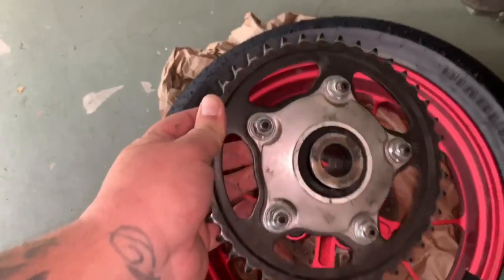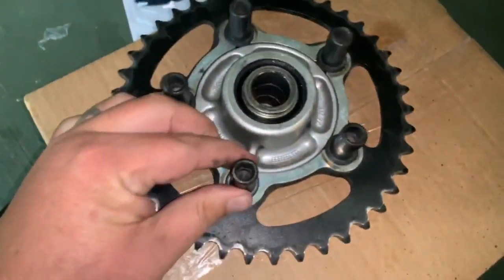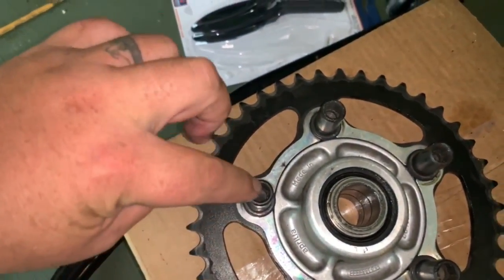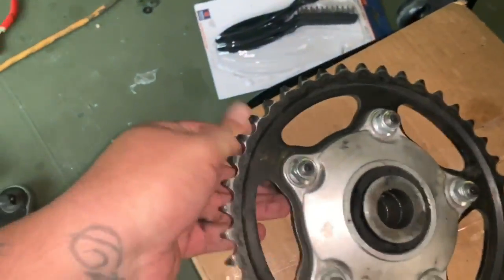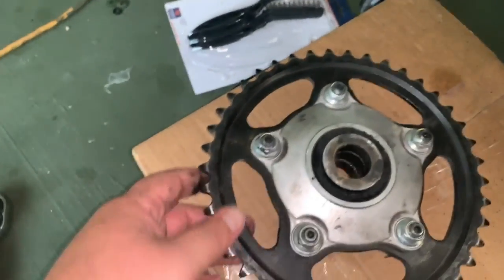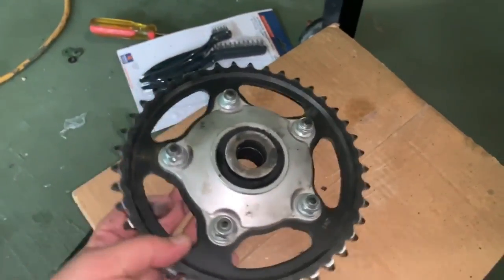So on this rear sprocket, what you're gonna do is on the back side, you can see there's these 10 mil little Allen key nuts, or I guess they're bolts. And on this side is a 14 mil nut. So we're gonna grab our two sockets, put them on here, and then take all these 5 bolts off.